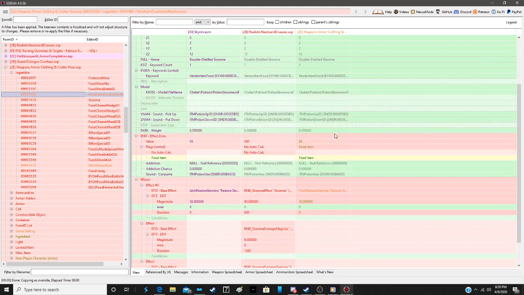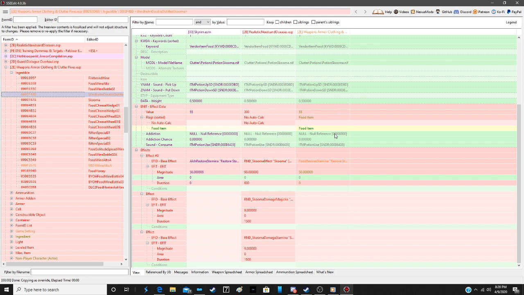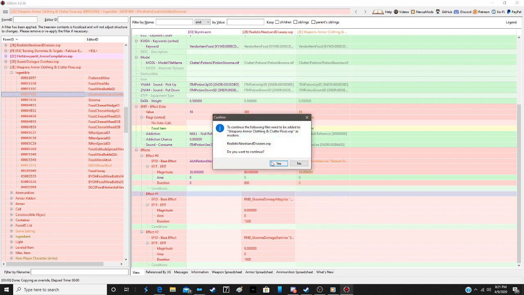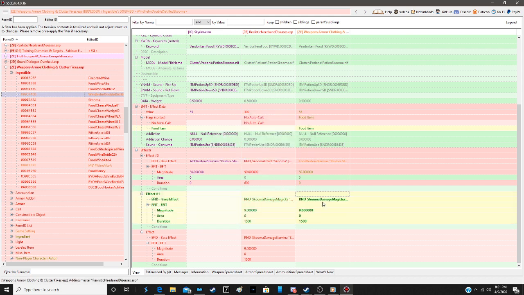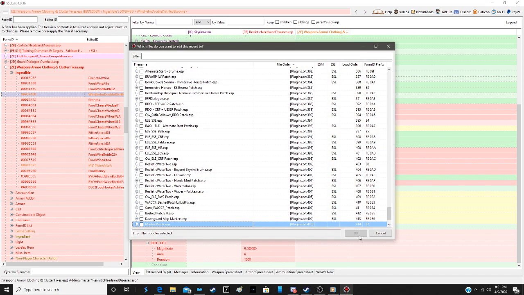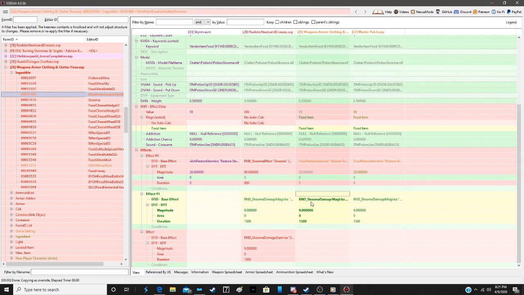Double distilled skooma. Oh, I didn't mean to do that. Damn it.